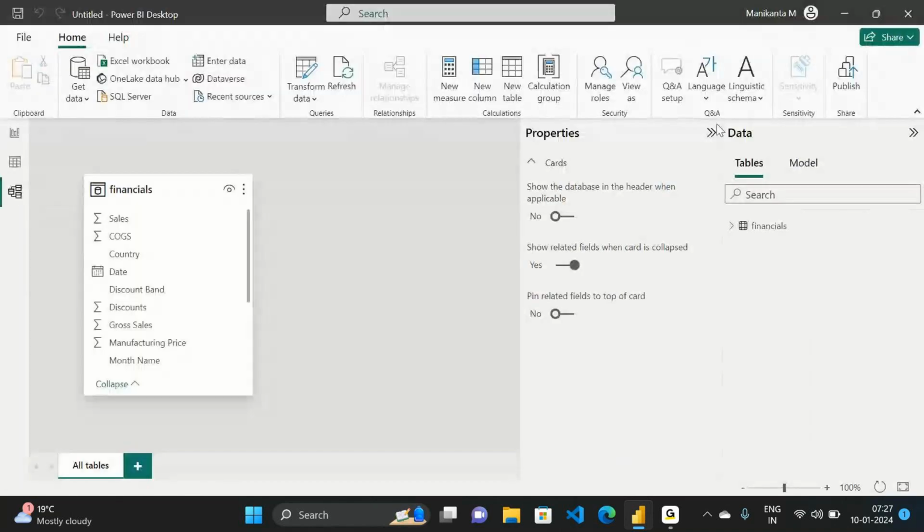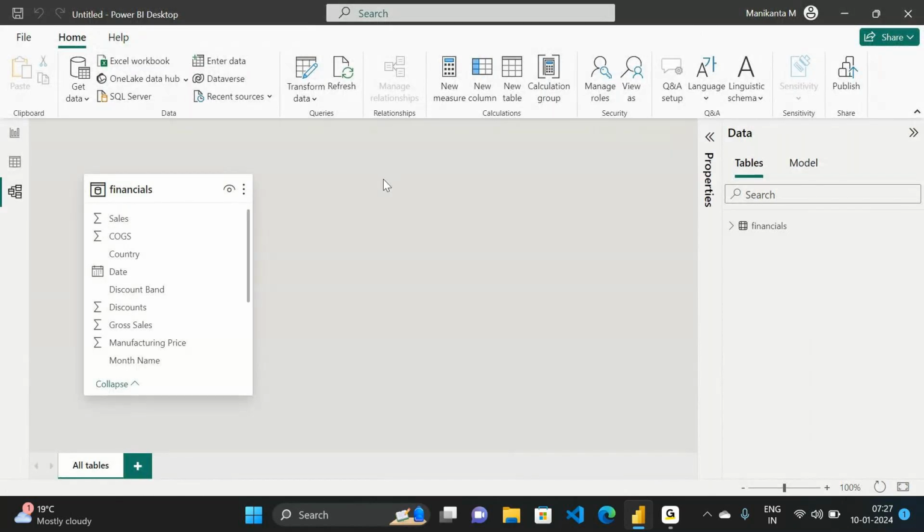Now if you're having more than one table, you can create relationships and do the modeling, building a relationship between the two tables. We will see that. Apart from that, if you need to create any calculated column, any new column, any calculated new measure, whatever you want, you can do in this modeling part. And you can manage the roles, you can give security for the data also. We will see that also. Clear?